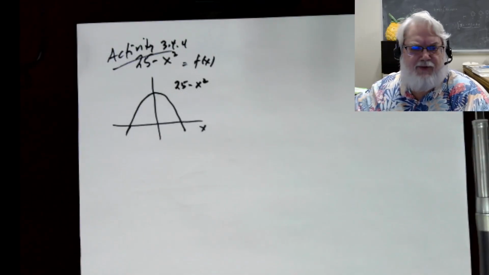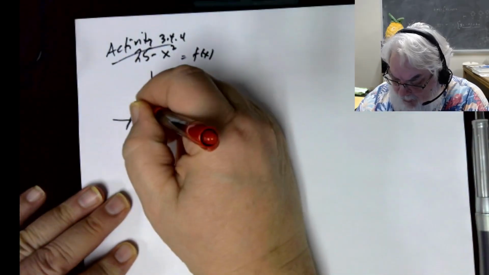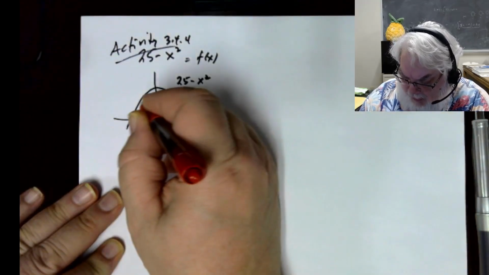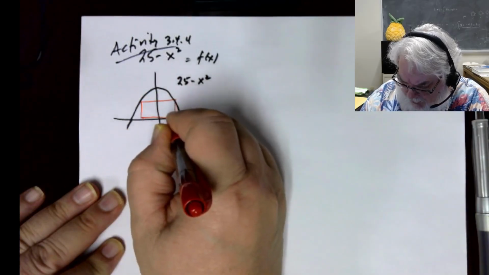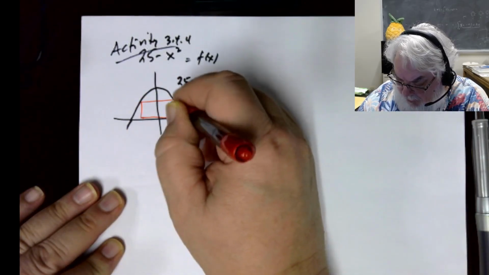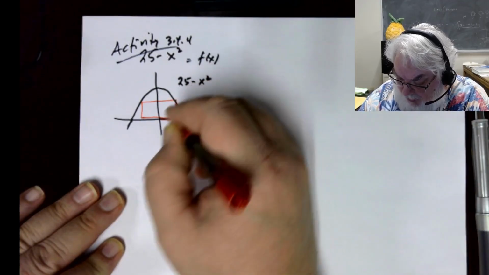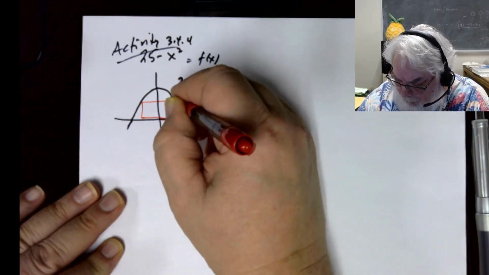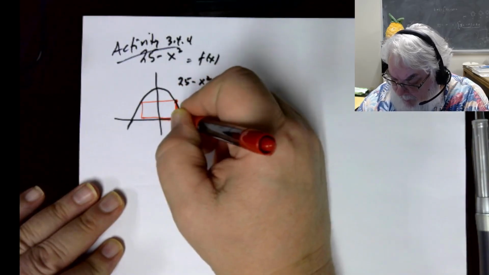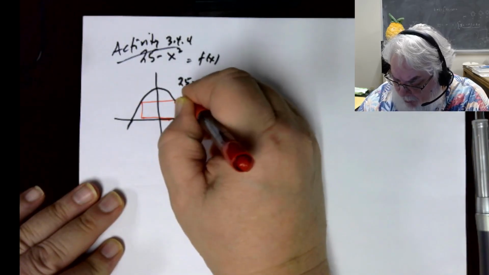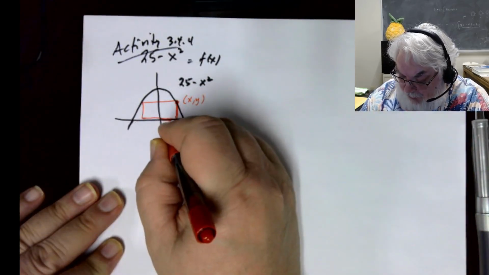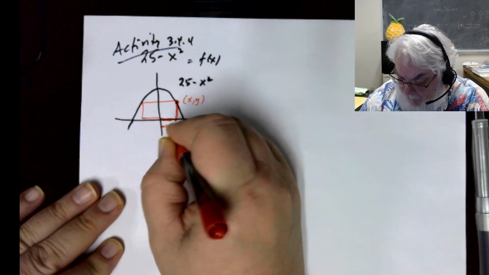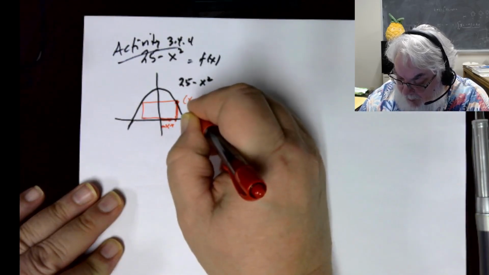Let's see, draw it with a different picture here. So my rectangle is centered at the origin, and the top is going to be formed by the rectangle. So I go out to here and I go up to there. Notice when I do that, I can call this point x comma y, where x is just this length, from here to here, and then y would just be the height from there to there.